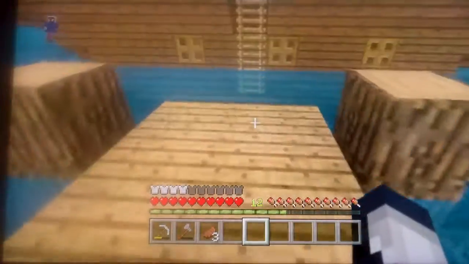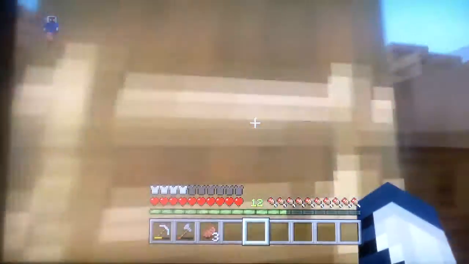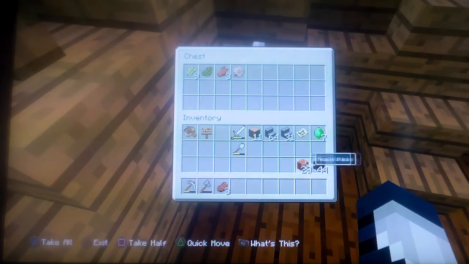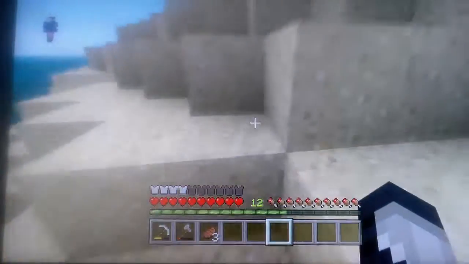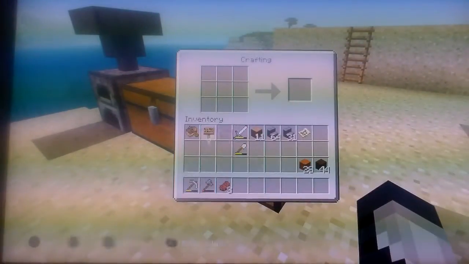There's the boat. Yeah, the boat I built. So there's a nautilus shell in there, and an emerald. Oh, I knew that's spruce wood. Apparently, it was just... So, let's just build this dark oak and acacia wood. Oh.